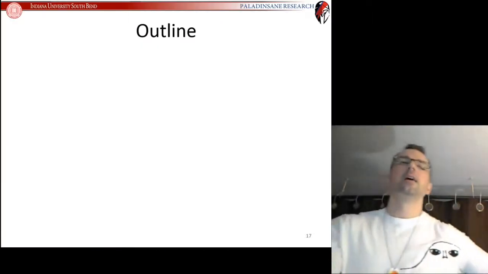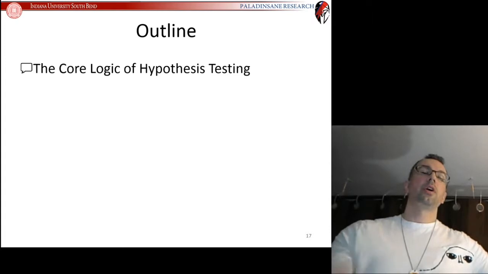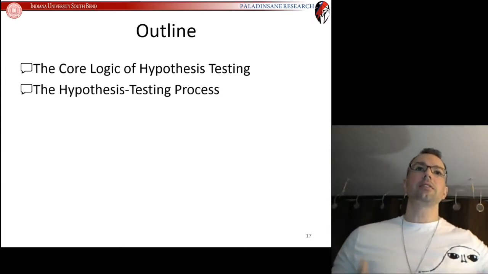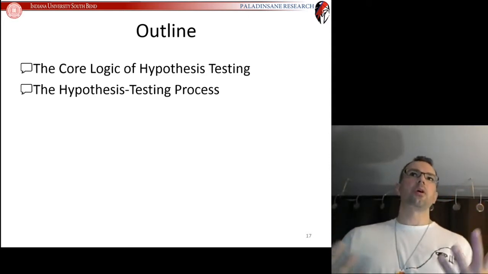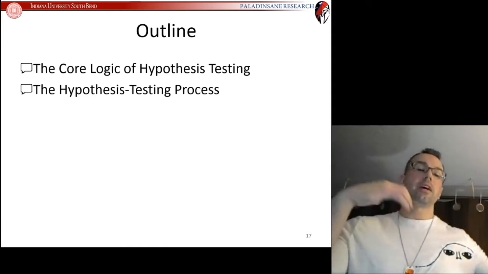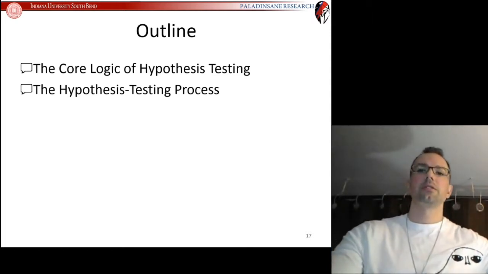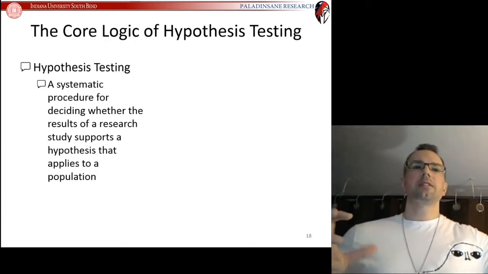All right, so the outline today: we're going to take a look at the core logic of hypothesis testing. We're going to take a look at the 5-step hypothesis testing process, and then that's it. That's going to be our intro to this, and we're just going to let it absorb, let it work through, because this is the key thing for the rest of this semester. All right, so the core logic of hypothesis testing.